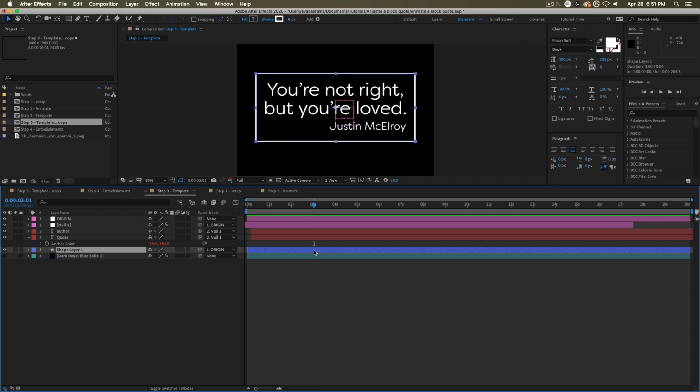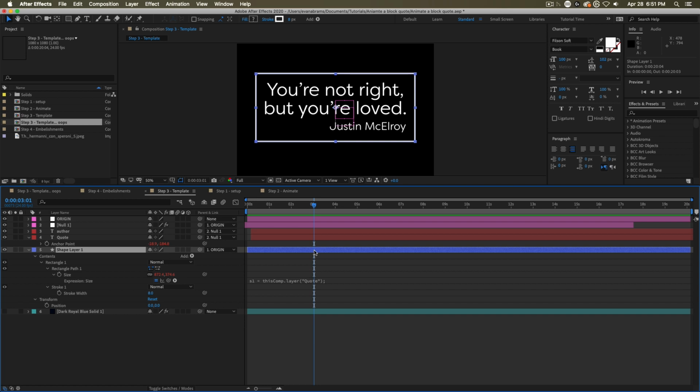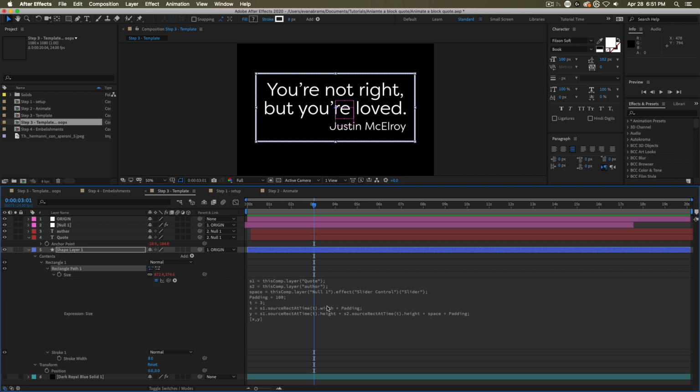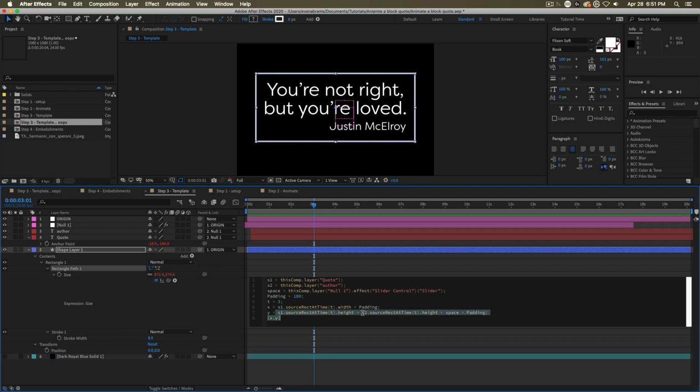It can be relatively easy to do since we just learned about all of the relative math we have access to. If we want to make, say, a rectangular frame around this, all we need to do is bring out a rectangle path, make sure it lives in the middle of the composition, and it just needs to adjust its size based on the width and height, or perhaps the combined width or combined height of all the layers you want it to encompass. So just make sure you're adding together all the appropriate heights and widths and paddings so that it can encompass all of the things. Add in a little bit of padding for yourself, and you should be all good.